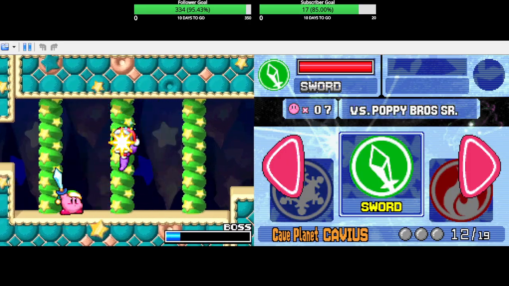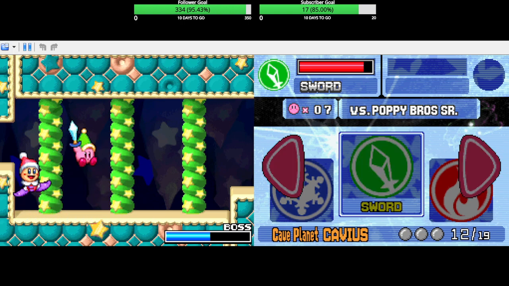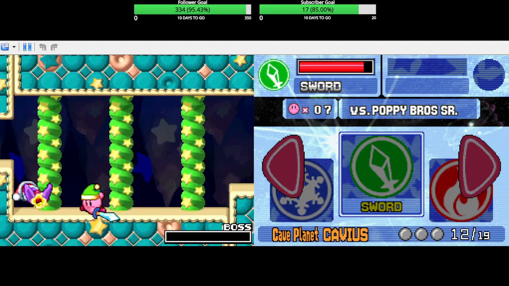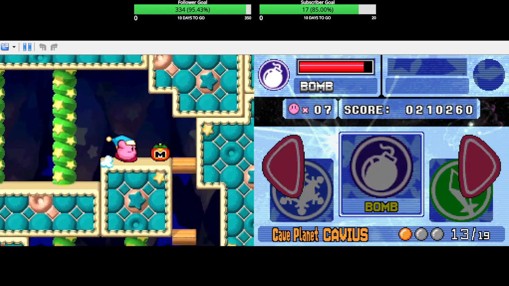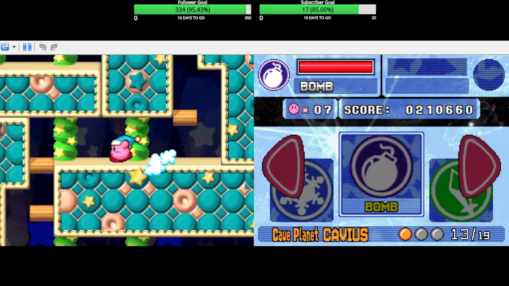Alright, now here's where the ability is that we need to get. Judging by the boss we're fighting, you can guess which ability I'm talking about. And down goes Poppy Bro Senior, and now we have ourselves bombs. You want them? They're yours, my friend, as long as you have enough rubies. If only rubies were a thing in this game, anyways.